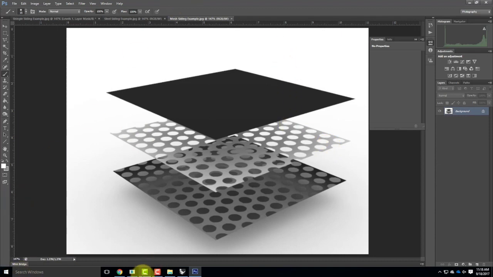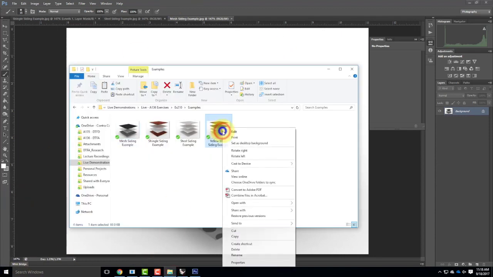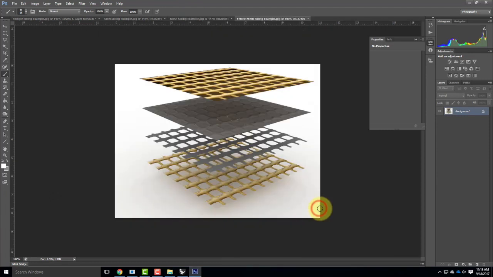Let me open one more, and I'll show you that one. This one is like a wire mesh looking piece. In this context, we have a displacement map to give it a little bit of the rounded texture of the mesh, plus the transparency map that controls what parts are cut out. And finally, we get the end result that is the transparent mesh, but it has a little bit of an arc to it.